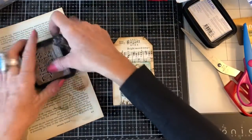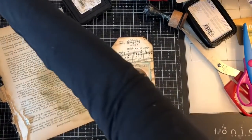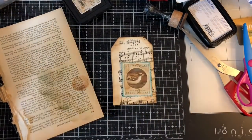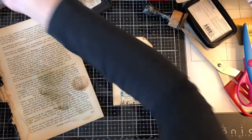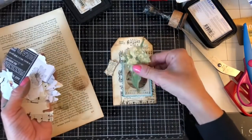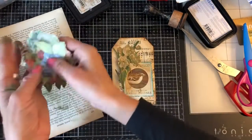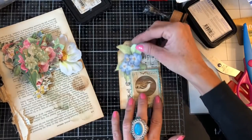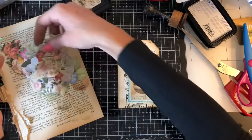My postage stamp. Now, which flower or what flowers am I going to have now? So we've used a strawberry already. I'm just going to have a look. So I've got some of my fussy cut flowers, which I think I'm just going to use some of those actually, because they're going to obviously be easiest, and I just happen to have a whole bunch here. So let's have a look. I've got this one. That might be kind of nice. Okay, I've got that one. Let's have a look. That's quite nice. Again, that's some I've had for a long, long time.